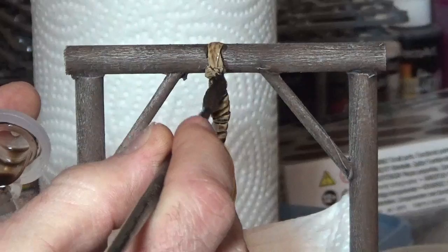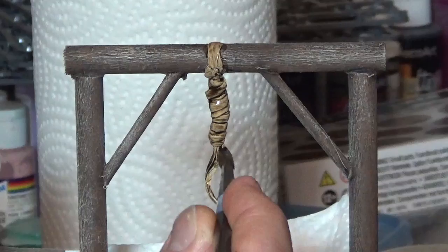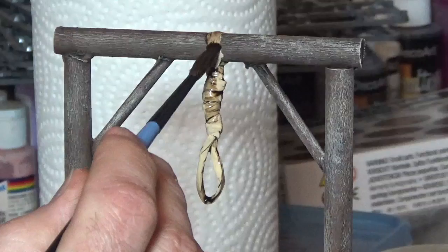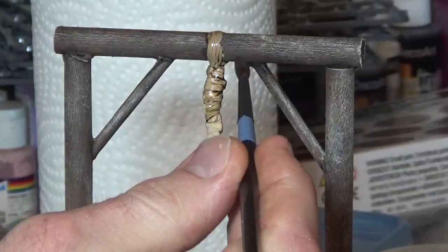Perfect. Excellent. I want to watch for too much pooling at the bottom, but a little bit is okay. I can deal with that. There you go. Let's do the other side. So some of it carried through, which is exactly what I wanted. But now, especially areas like this where a little bit of my yellow is still showing through, I want to make sure that I fill that crevice with wash.